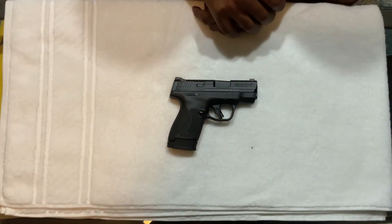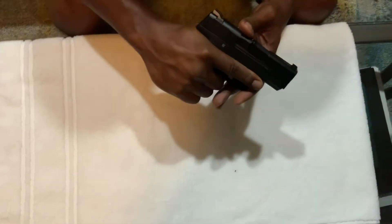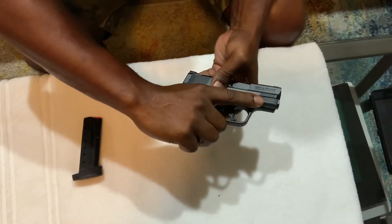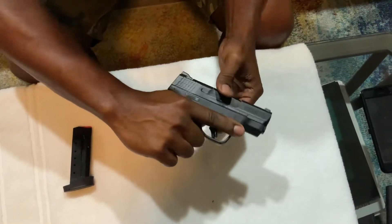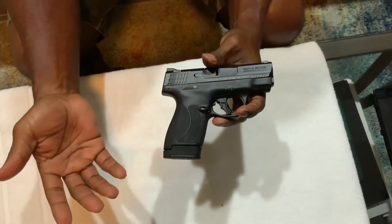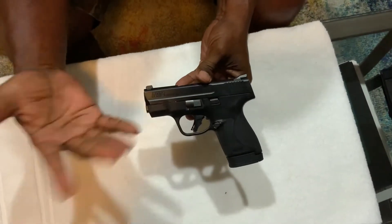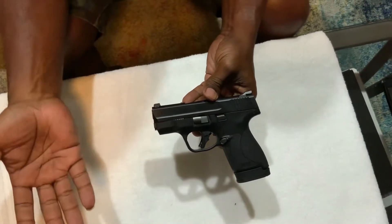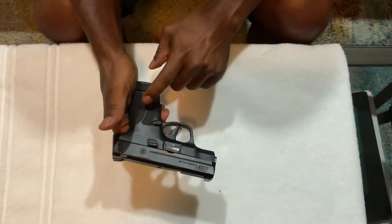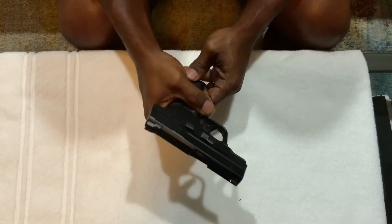This thing holds 13+1, and the capacity alone made me want to get this gun. The second thing is the size — it's not too small, it's not too big. When I hold it with the mag out, my pinky comes off it, but it still feels ergonomically good. It comes with 13+1, or 10+1 with the flat base plate. It came with its literature in a regular cardboard box. It has regular three-dot sights, and they changed the grip texture, which I like — the first one was kind of slippery, this one gives you a pretty good grip.